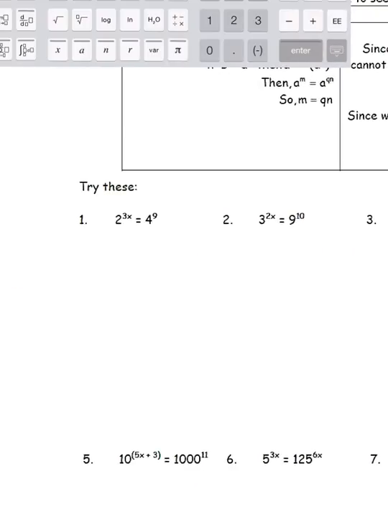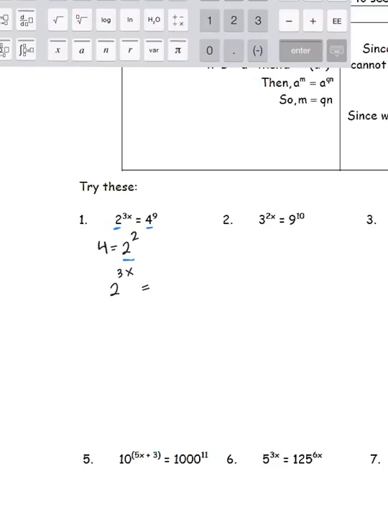Let's do some examples. So I just showed you on the calculator how you would find the common base between 2 and 4. So the two bases here are 2 and 4. I need to rewrite 4 as base 2 raised to some power. Well, 2 squared gives me 4. So on the side that says 2 raised to the 3x, it already has the base of 2 that I want. So I'm just going to leave it as 2 raised to the 3x.